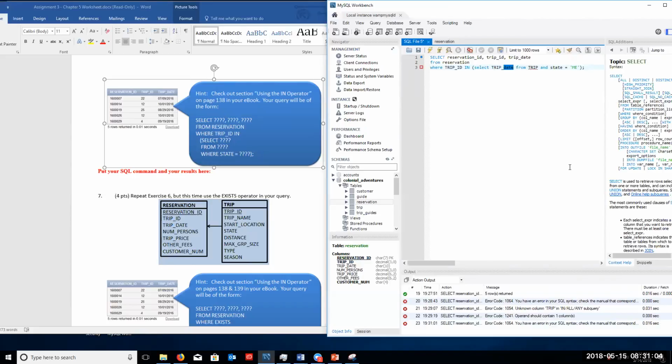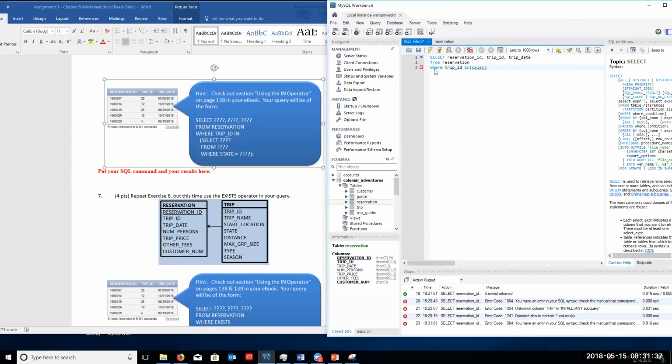Actually, I think I should read trip ID. It does not like that statement. Let's try this again. Okay. Where trip ID in, no space.